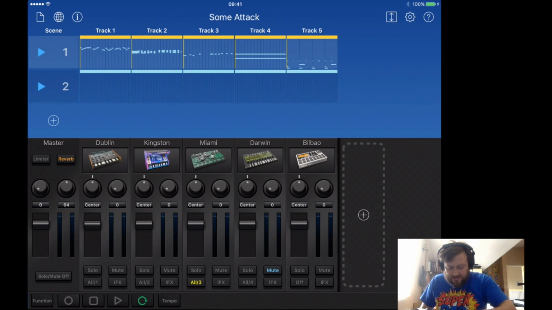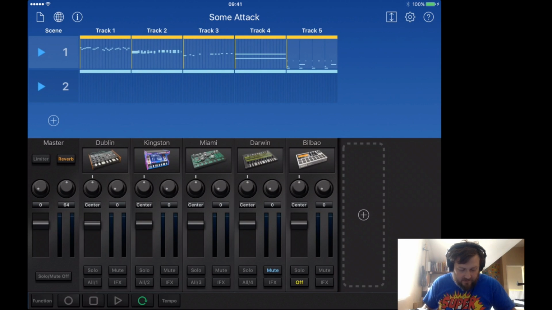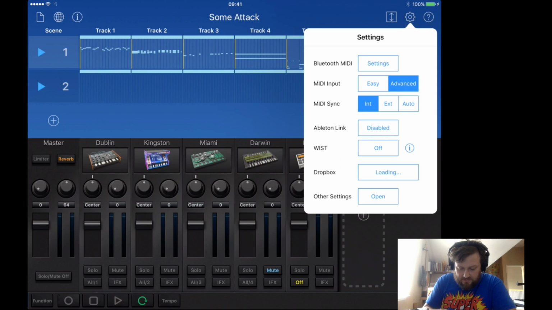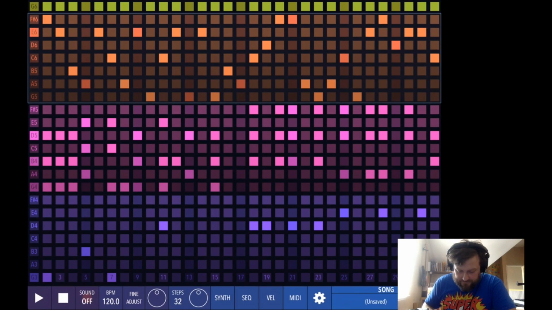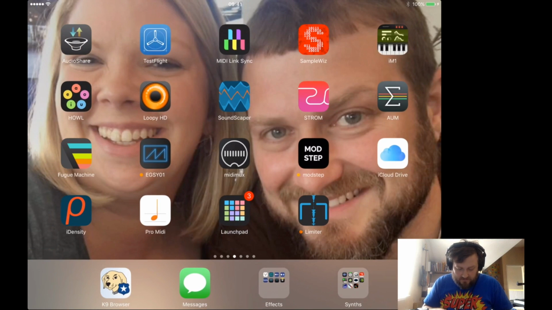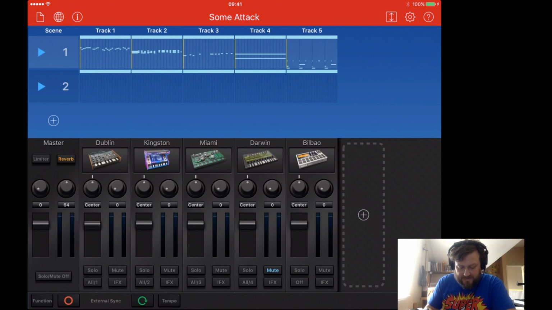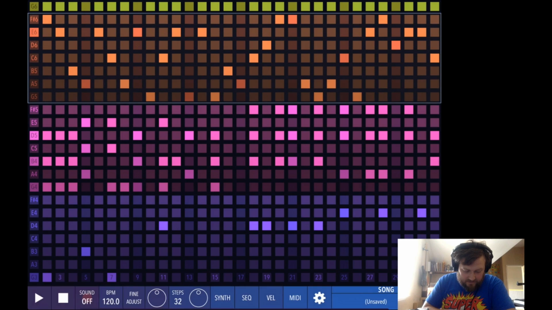Alright. So, in this last section here, I have Bilboa. I have the MIDI off, so that it won't receive any MIDI. And so I can go down here. And something cool too is I have Ableton Link turned off in Gadget because Xynthesizer, unfortunately, doesn't have Link. It hasn't been updated in a long time, but it's still a really awesome app. And then inside Xynthesizer, I have it sending notes and clock to Gadget. Gadget. Okay, and so I can record enable here. I have Gadget listening for some external sync options. Okay. And so then I can hide this, and I can press play.